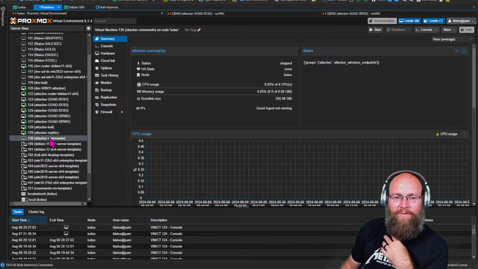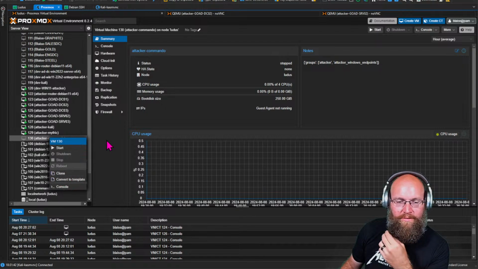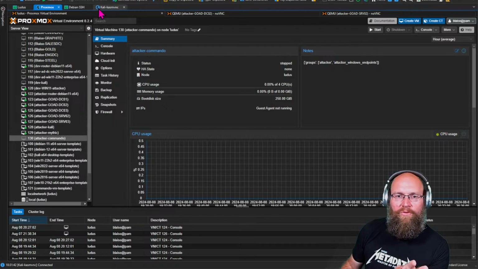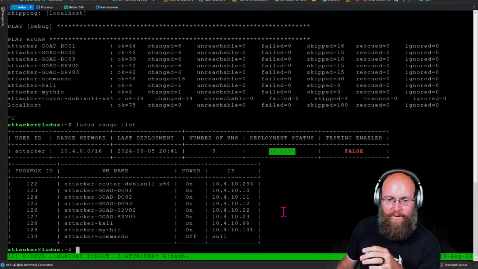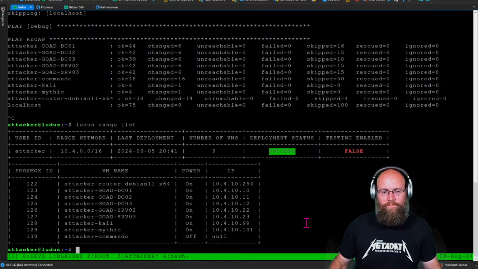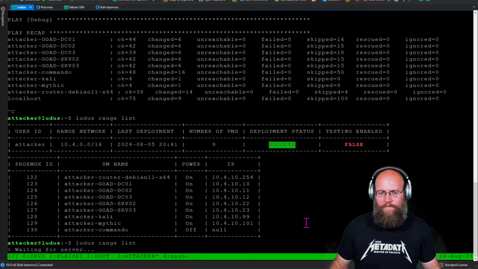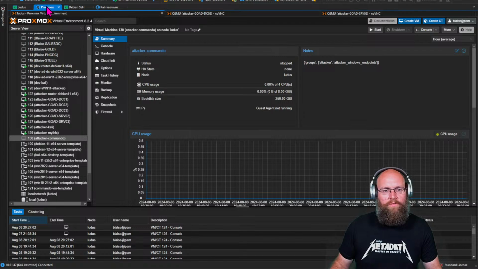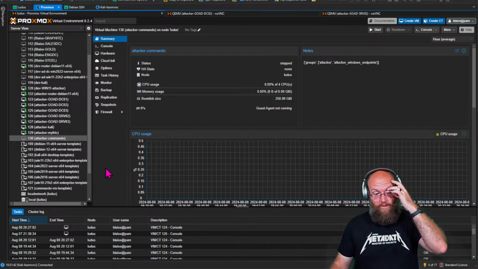All right, here's what I'm thinking about doing real quick. I'm gonna just delete, maybe. That's right, I'm gonna leave that as it is right there. Let's hop over into the Ludus server real quick. Let me list out the range again. Okay, because that's showing off. What I would prefer to do is use something in the dev range, so we'd have a more persistent machine, one that we could move in and out.